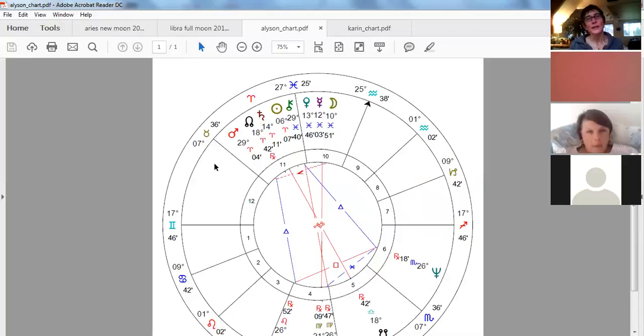Okay, now the thing that we do to find where the new moon is happening is first we look for the symbol of the sign on the outer wheel. So first we're just identifying, okay, where's Aries? And as I mentioned, when we first looked at Allison's chart, here's Aries. Now, this is a case where Allison has what's called an interception. So most of the time, when you look at a chart, you'll see, okay, here's Pisces, 27 degrees of Pisces, and then you'll see the next sign and some degrees. But here it goes from Pisces, starting the 11th house, to Taurus, starting the 12th house.